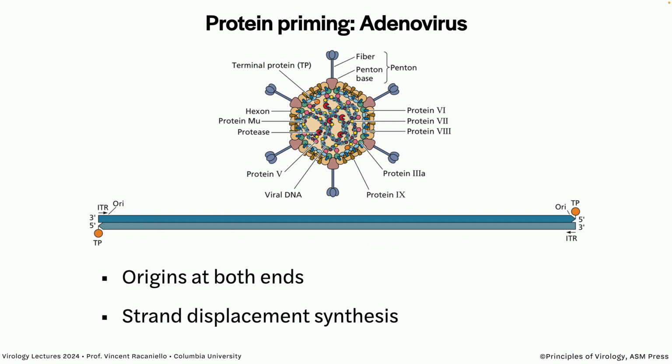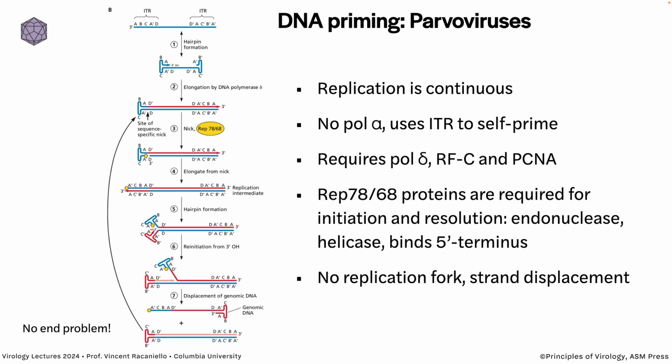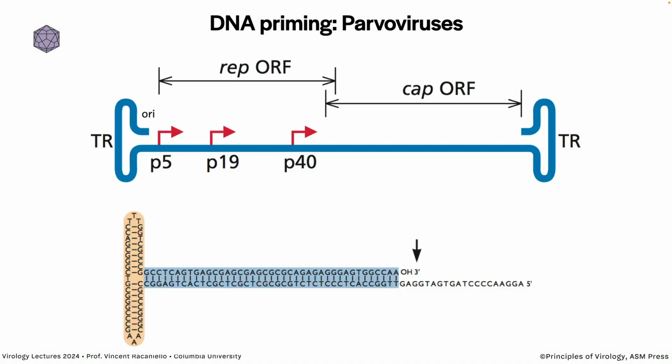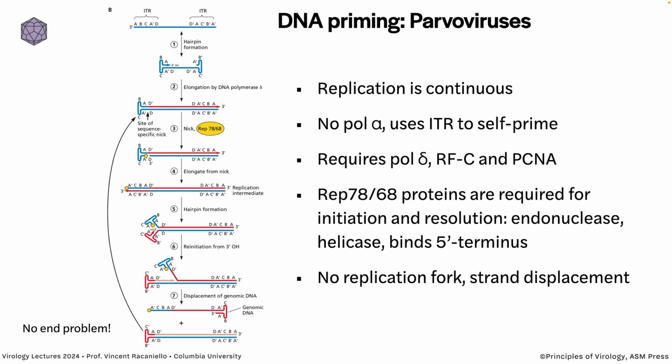Yes? If you go back to the last slide, what's going on between 6 and 7? Where does the hairpin go? Between 6 and 7, the DNA synthesis is initiating at the 3' hydroxyl of the red, right? And that is what is shown in the next panel as orange. That's the new DNA that's being made, and it is displacing the top strand. All right, and that top strand ends up here, and the bottom one is double-stranded, and that can go through this whole sequence again. All right.